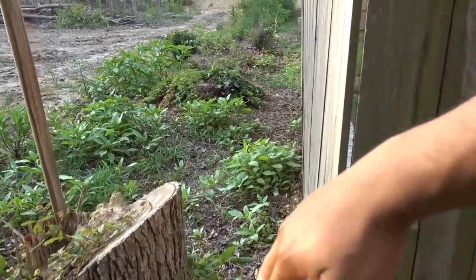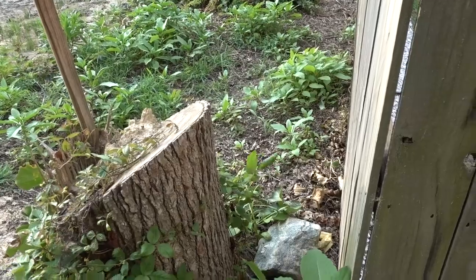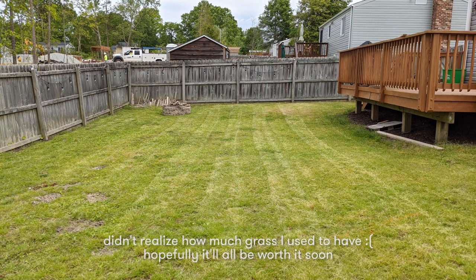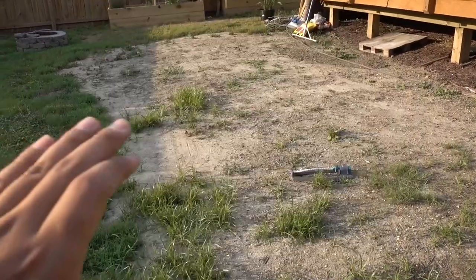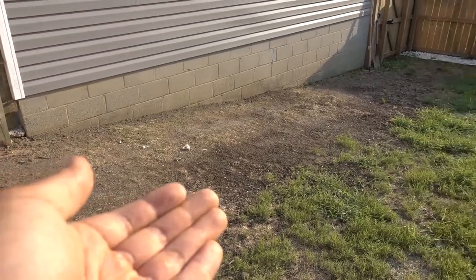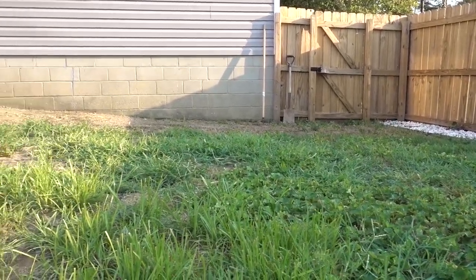It would be great if I could clear all this out because I think a few feet of this is actually mine. It would be great to just grow some plants I don't care about — maybe potatoes or something. One thing I did with all the excess dirt from digging up the French drain is that I moved it into the middle of the lawn. This area was sloped and dipped down at some spots as much as six inches, so adding that dirt makes it a lot flatter. Obviously I killed all my grass, but in October I will replant it. I also did the same re-grading over here, except the grass was already dead so I just made it a lot smoother.